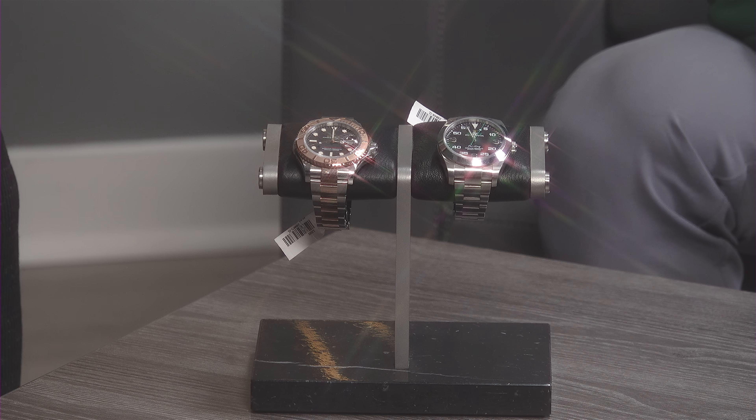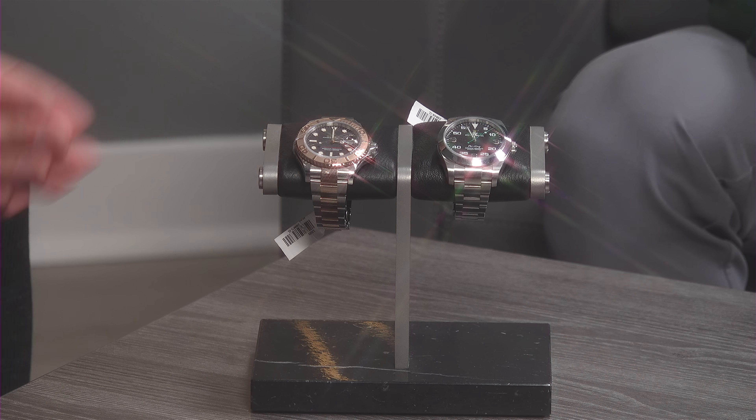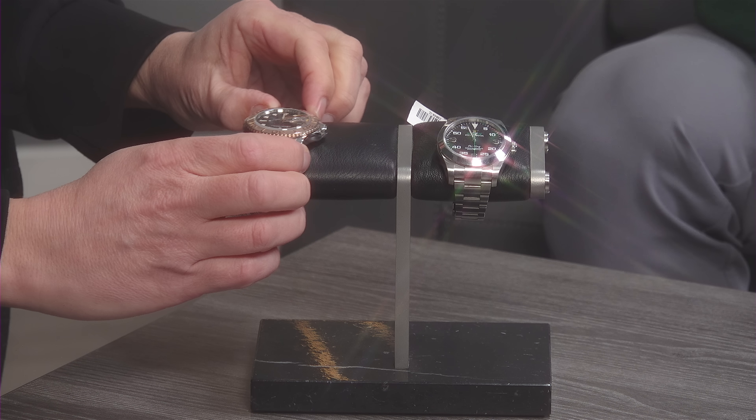Let's talk about the Air King. This is a 116 — not the 126 with the new crown guard. Prior to the crash we had 24 of them stockpiled. They were bringing $12,000 at the peak and now they can basically be had under MSRP. MSRP is around $8,000 and this 116 variant can be had under MSRP. Obviously the one question everybody wants to know is where are we going to be? Some people say you'll see this stuff selling 30, 40, 50% off. I don't believe it.